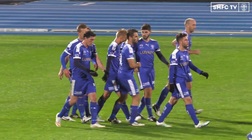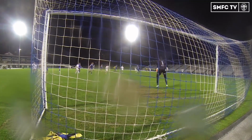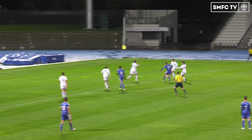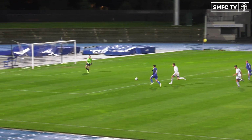When you've got these do-or-die games, it can come down to little moments. Nikola Raganovic probably won us the match at the end there with that great save, so little moments like that can really matter in the long run when you look back at a cup run. Yeah, we can point to lots of moments in the game. We missed a few absolute sitters tonight as well, so I thought we created a bit, from different directions.